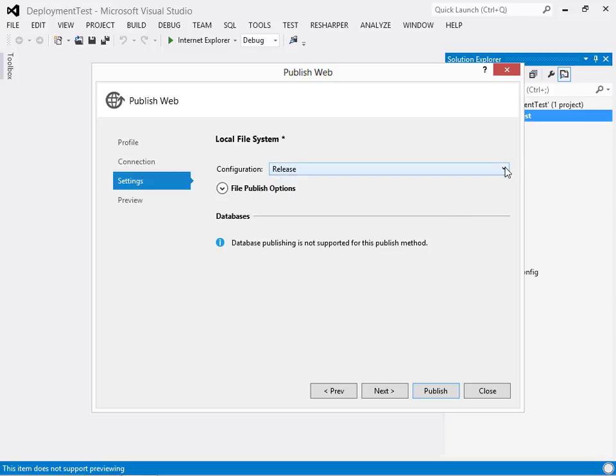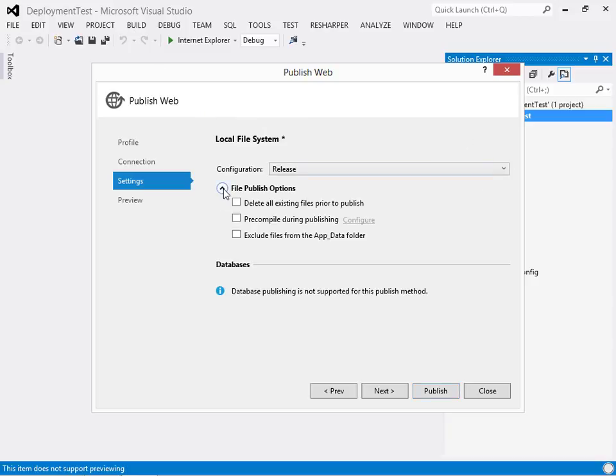You can use Visual Studio to add more configurations too. That's over in your build menu. Different story than deployment, but if you have different kinds of builds you can pick them here. You also have a few different options, like do you want to delete all existing files before you publish? Very common option. I highly recommend it if you can get away with it. Just blow everything away and do a clean deployment. If you can't do that, then you might look at why you can't do that, because that could be some red flags about your deployment process.